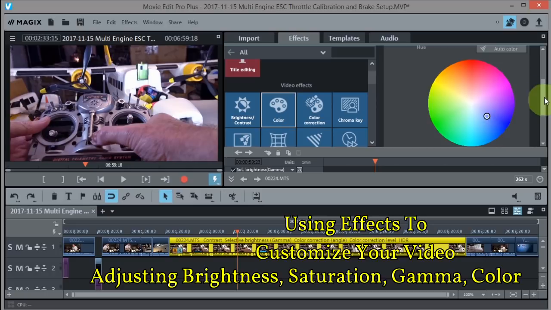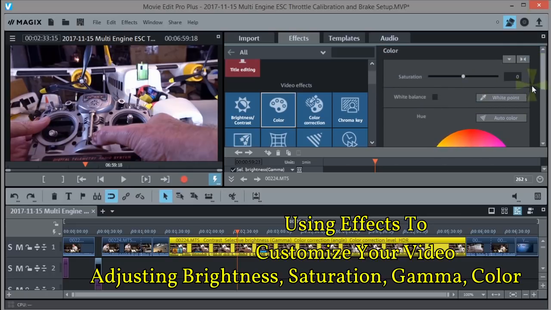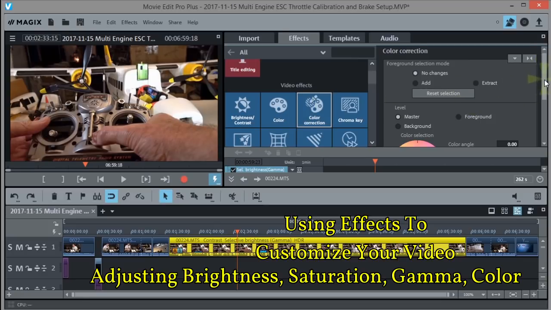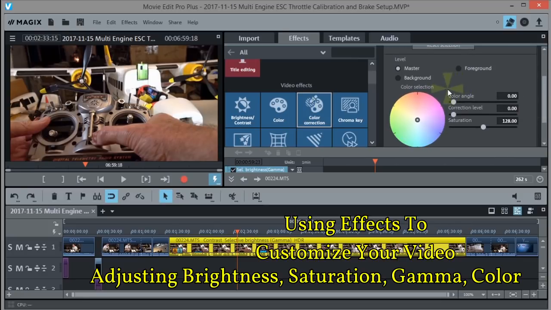And say that the color temp was wrong and you just wanted to go back to normal, you can click this double arrow and that just brings it back to normal so that you don't have to worry about trying to get back where you were. Or you could hit undo. Okay, and the other thing you can do is color correction. Let's bring that up. This is very similar, except it's got these sliders here. You can still move this center button around to adjust things, and you can see the sliders, or you can just move one of them. Like level, angle, saturation.